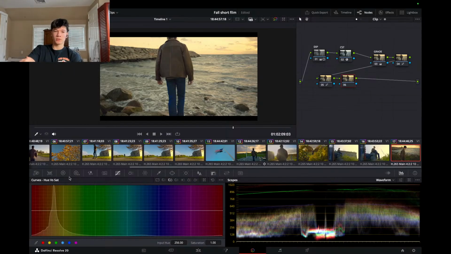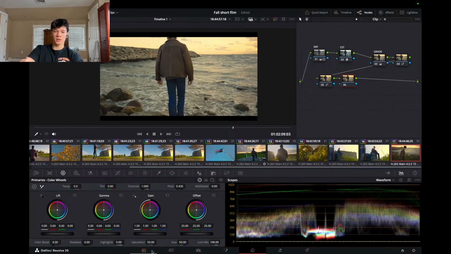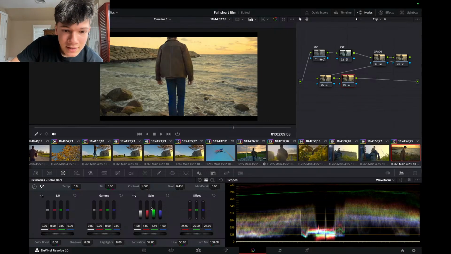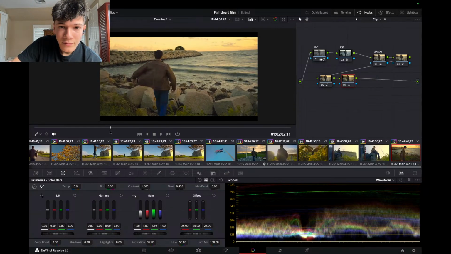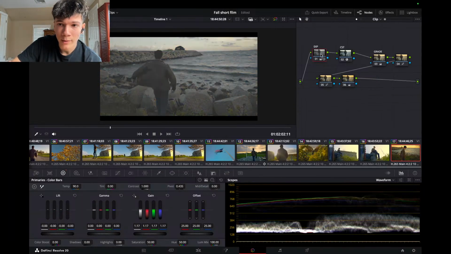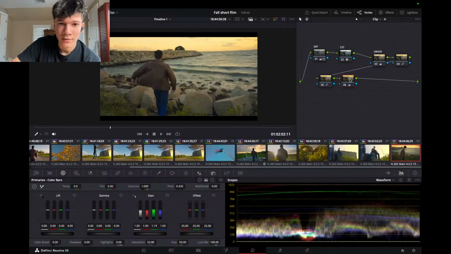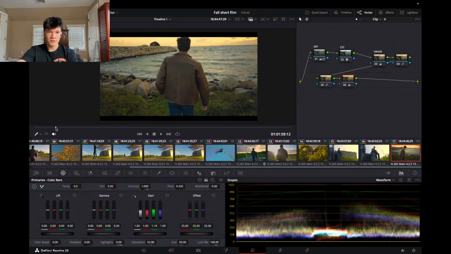So I'm gonna take those, go into our color wheels, just add a touch of saturation here, go into our sliders, gain the green, and just tap that a tiny bit. And now if I go back into this, take our color temperature back down to that, because I think now that looks okay. That's graded. I'd say that's fully graded.